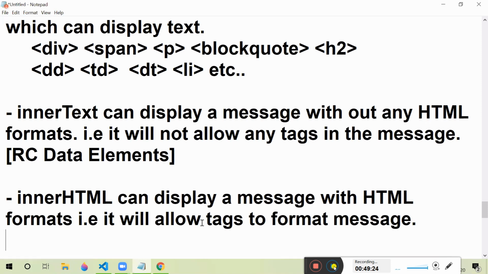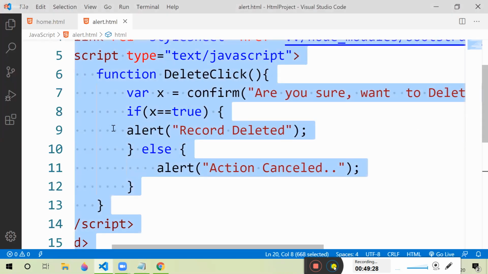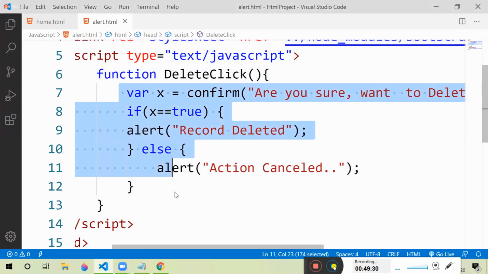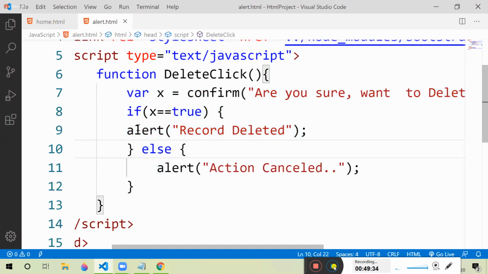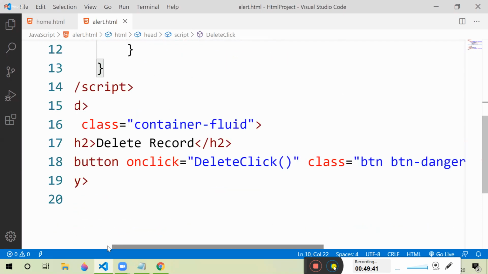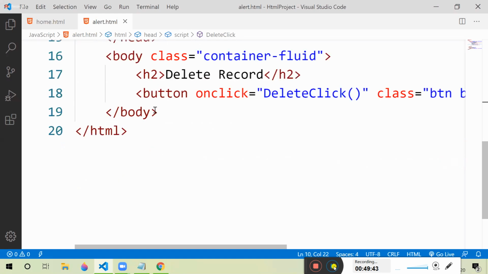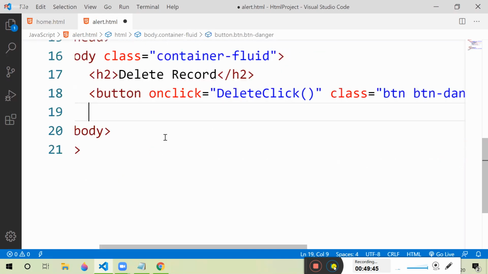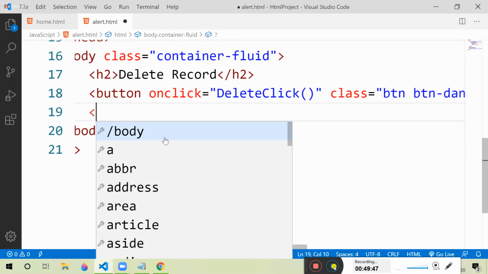So let's see how they are used. What is the difference between them? For example, now I'm removing here. So, are you sure you want to delete? Below the button, I'm adding a simple container.